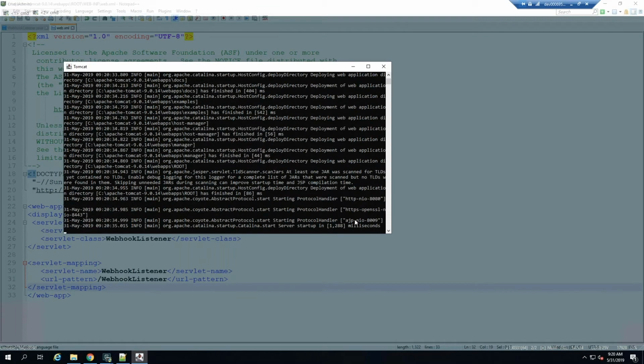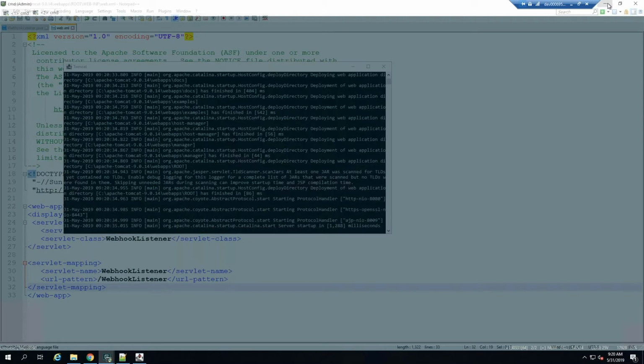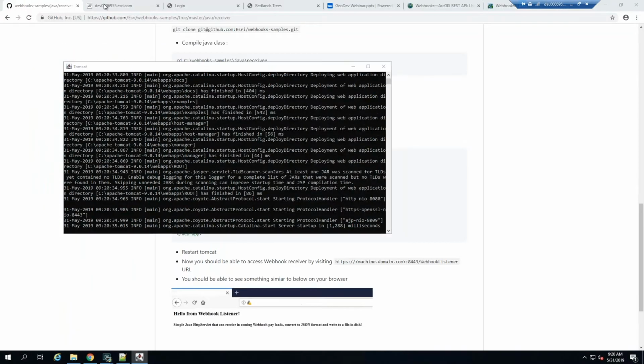So this should deploy our receiver, and let's check the port 8443. Okay, so if you get this message, that means that our receiver is up and running and it's ready to listen to incoming payloads.